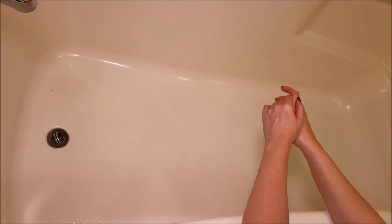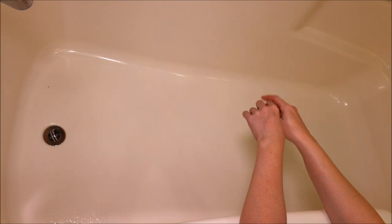And as with any bath oil, my skin feels really, really moisturized. So if your skin is dry and you need that extra slick layer of moisture, any of Lush's bath oils will provide you with that. It's just finding the one scent that you like the most and that kind of thing.